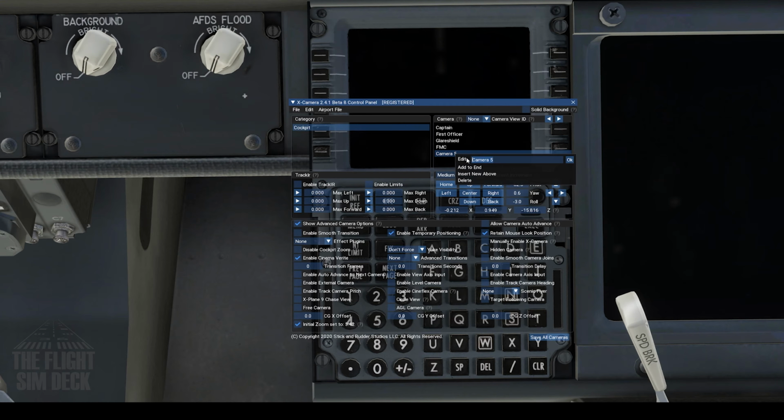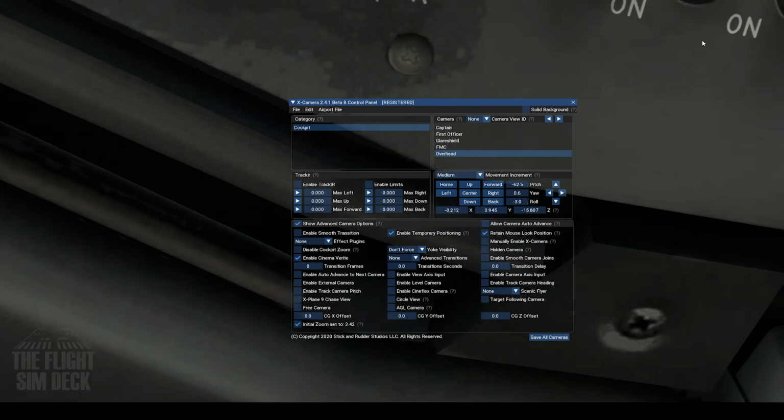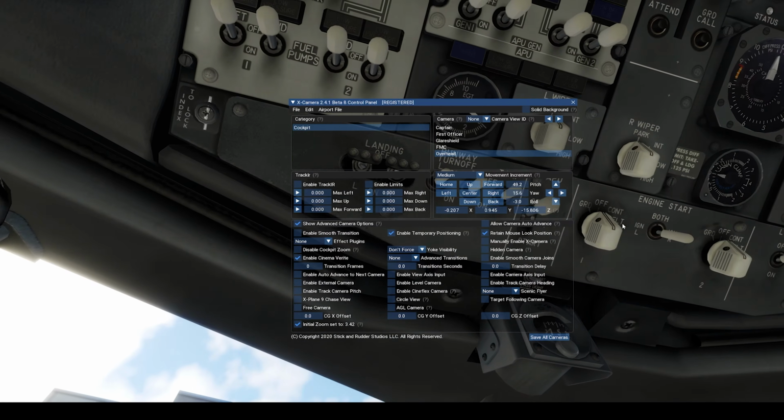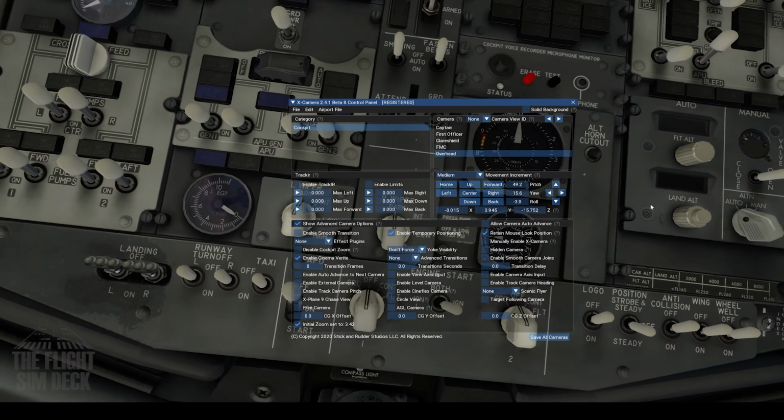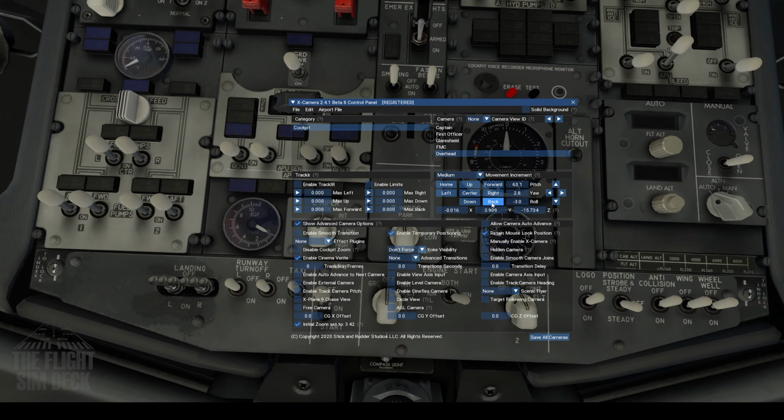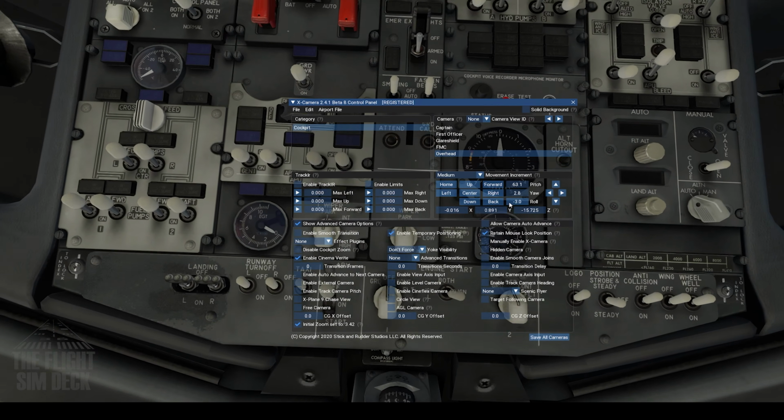Now these you can also load in other people's. There's just so many of them, and I like doing my own. I feel like the other ones that are set up are typically not complete with what I want, or they have so many cameras. I like to keep it somewhat simple.